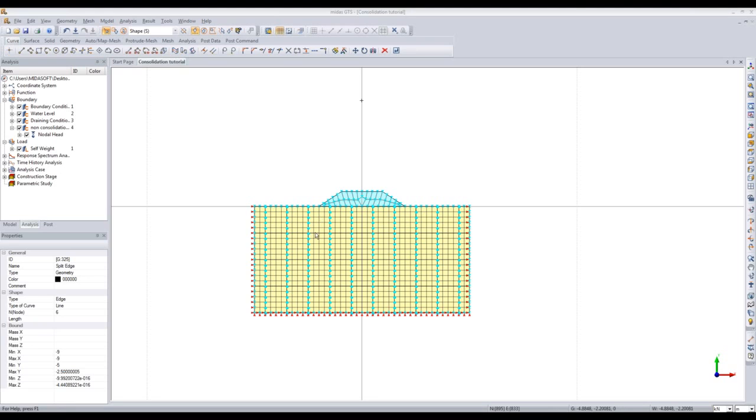Okay, yeah. As we said, we can agree that the soil itself is fully saturated. So I'm sorry, I don't think I understand your question. So you're saying that you don't understand how the program can recognize that this inside part here is saturated as well? Yeah, because you apply this boundary condition on the perimeter points only. Oh, I see what you mean. You didn't choose the whole soil mass and say put a head of this amount. You just applied it on the perimeter.